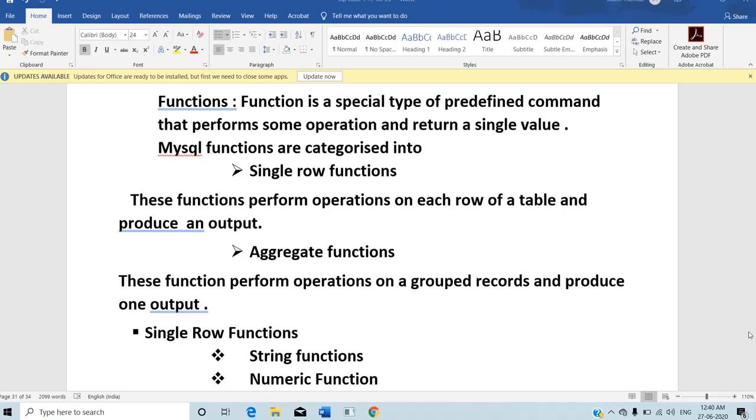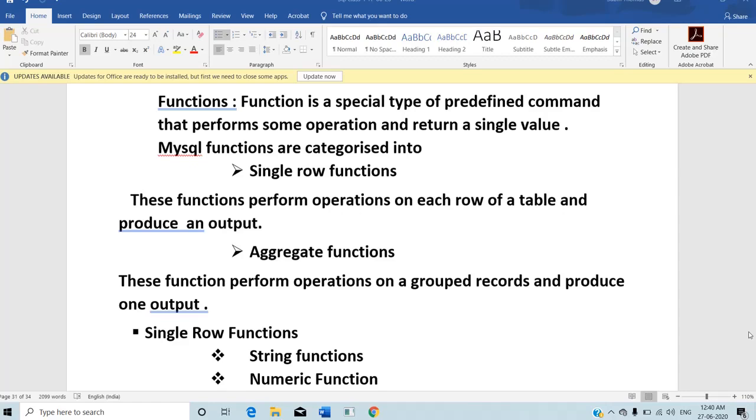Whereas aggregate functions are the functions which perform operations on a group of records. See the difference. The first one performs operation on each record of the table. The second one performs operation on grouped records of the table.